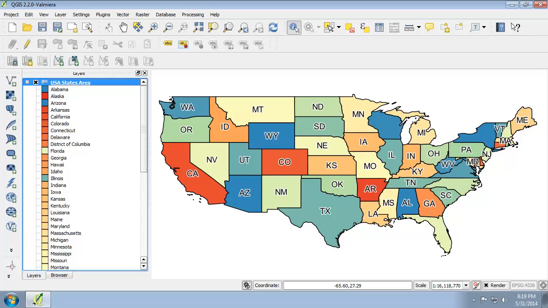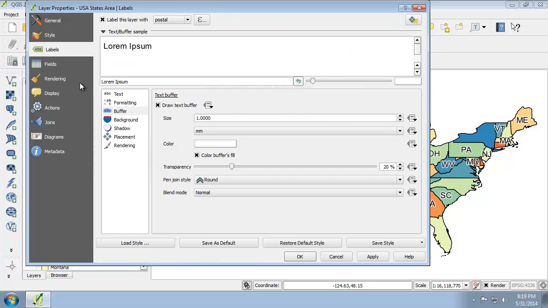While the labels are now easier to read, let's do something a little non-traditional and put a different background behind the labels to make them even easier to read than they are now. Instead of a buffer that follows the strokes of the letter, as you see here, let's put a semi-transparent white ellipse behind the text. To do that, once again, we reopen the label properties, choosing buffer from the properties list on the left hand side, and I'm going to uncheck draw text buffer.